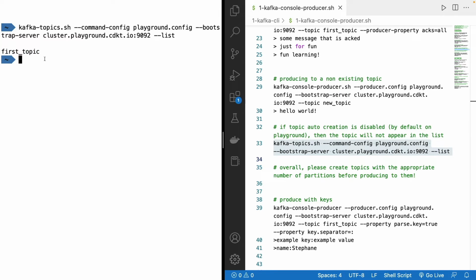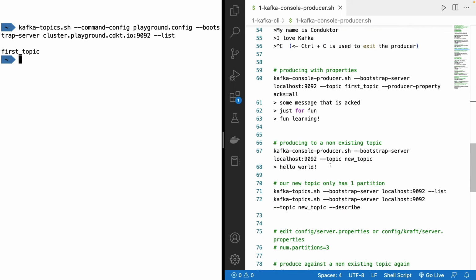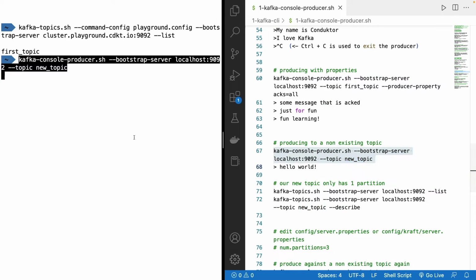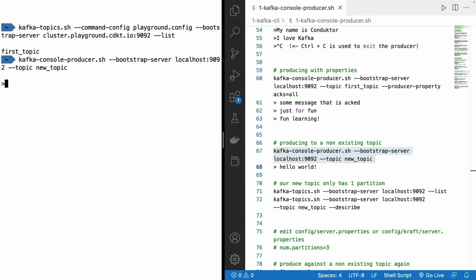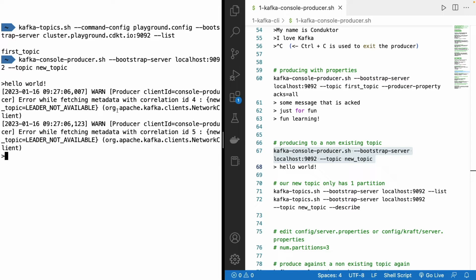This is a different behavior from what you will observe if you try the exact same command on your Kafka on localhost that you've just created with a default configuration, and you say hello world. You see two warnings saying leader not available, because there is no leader yet for the topic that got auto-created. You may see this once or twice, but after two or three times of this error, the topic will have been created and the topic will have a leader. And so therefore, this hello world worked.